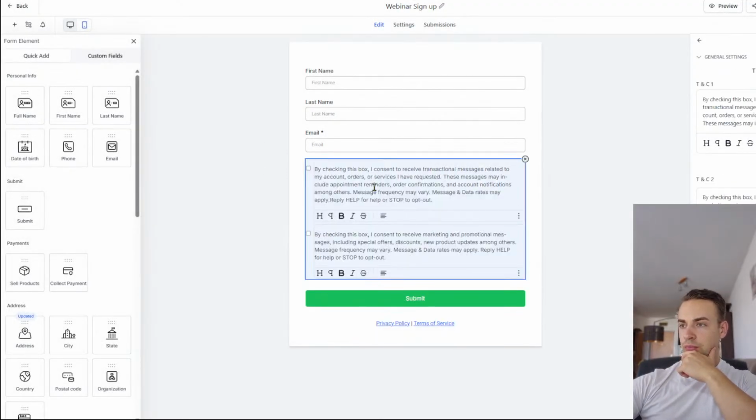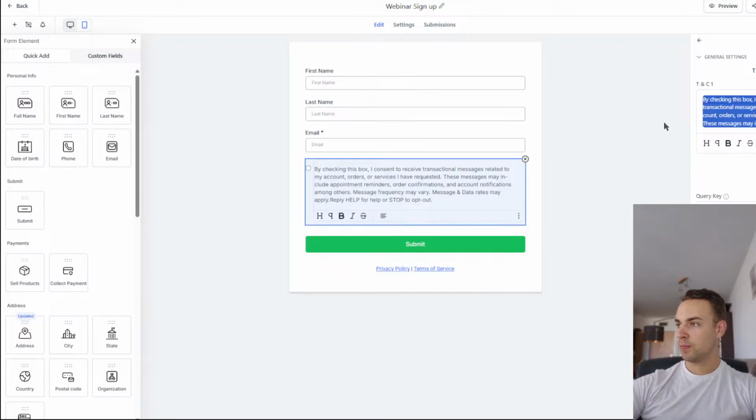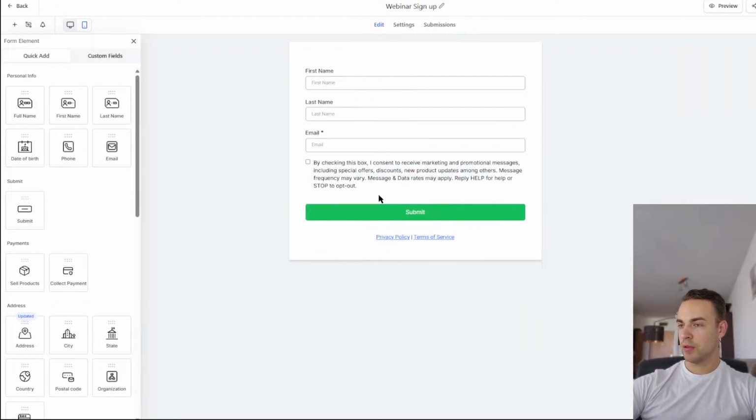So I only need one of these. So I'm going to keep the first one, delete the second one. Okay. So by checking the box, they basically agree to the marketing.